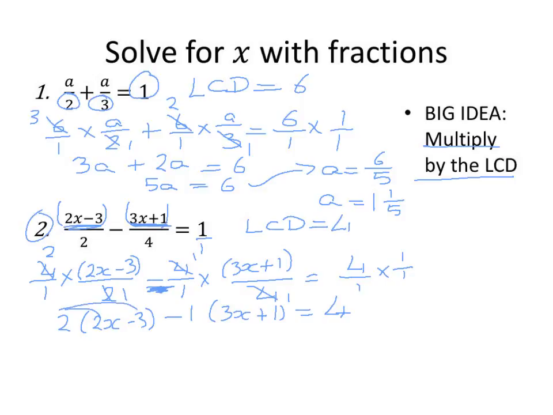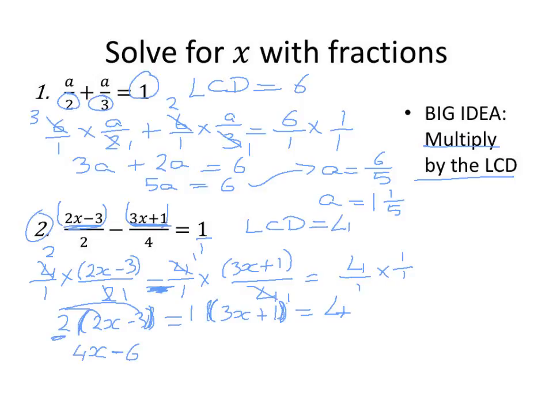Now I've got an equation that has brackets, everything next to the bracket multiplied by what's inside the bracket. A positive times a negative, don't forget, negative 6. And the reason I kept this section here, both of these, in my brackets, is that everything that's next to the bracket must be multiplied through.